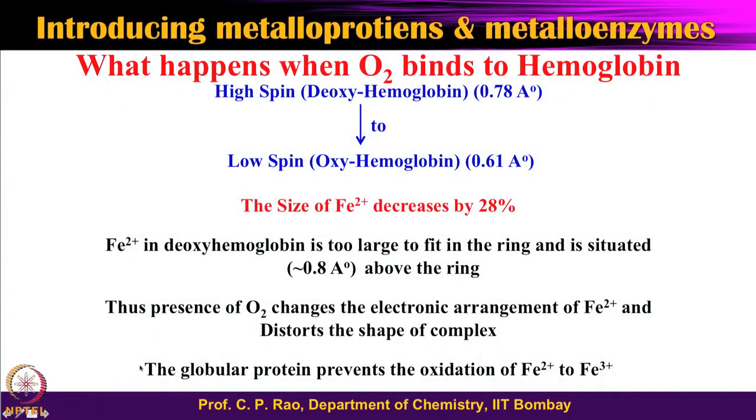Okay. So, in the deoxy-hemoglobin the iron is too large, and in the oxy-hemoglobin it is smaller and goes closer to the heme plane. We have also already seen earlier that the protein surrounding this heme does not allow the oxidation of iron 2 plus to iron 3 plus. It does not allow iron oxo iron, which is called mu-oxo dimer formation. All of these are prevented, and it also does not allow the electrons to flow into the O2 because of the kind of redox potential that we have for the iron center in the hemoglobin and myoglobin systems.